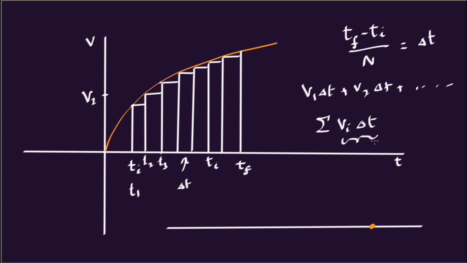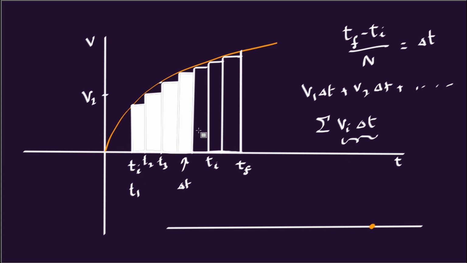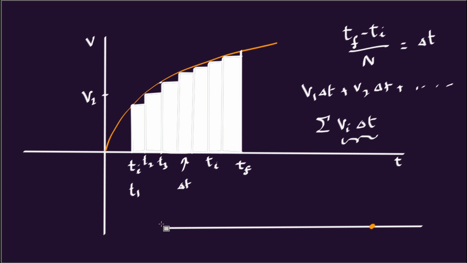Now, is this the total displacement for our particle from ti to tf? No. This is the displacement if the particle had followed the step graph. This is the area under the step graph. This plus this plus this plus this plus this plus this. This is not the area under the curve. You see those little parts that are left over? Out here, out here, out here, and so forth. But here is the crux of the idea. This area under the step graph is not a very good approximation. Why? Because for each step we assume the velocity is constant, whereas actually the velocity changed.